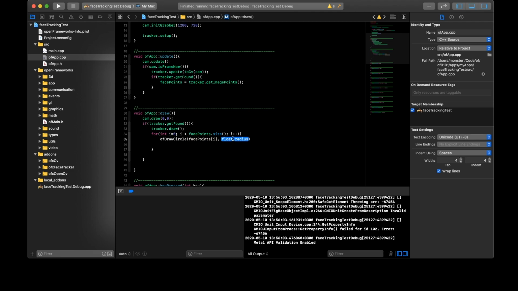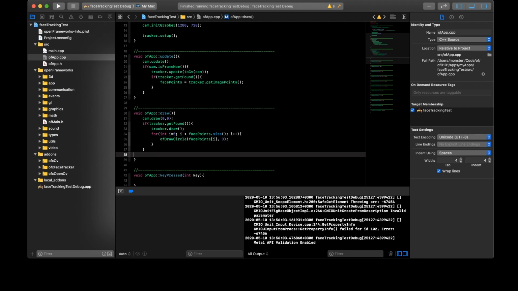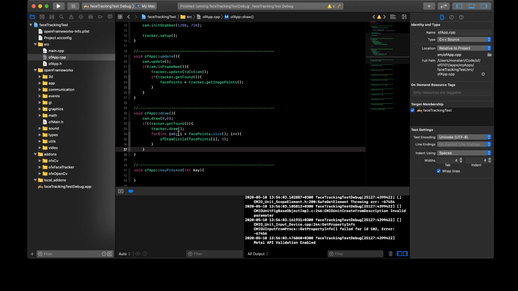That's where we're gonna draw it. And the radius, I don't know, let's try something like 3. We can change this later on. Yeah, this looks fine. Let's clean it up a little bit and let's run it.